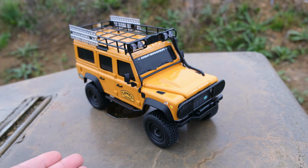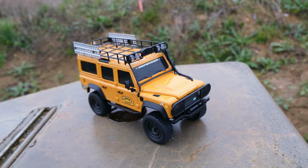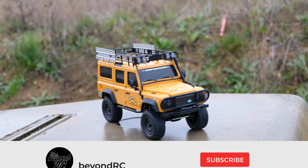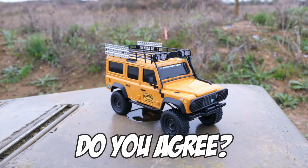So this is the new MN111. It's based on a Land Rover Defender, as you can see. It's 1/18 scale, and I actually think it could be decent value for the money. And I think it's probably the best looking MN models car we've ever seen. And if you agree, drop a comment down below and let me know.